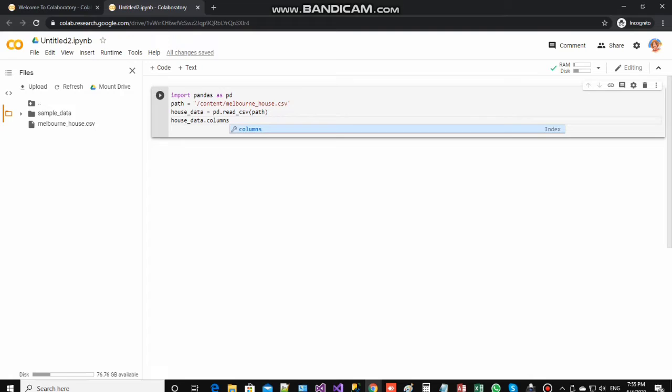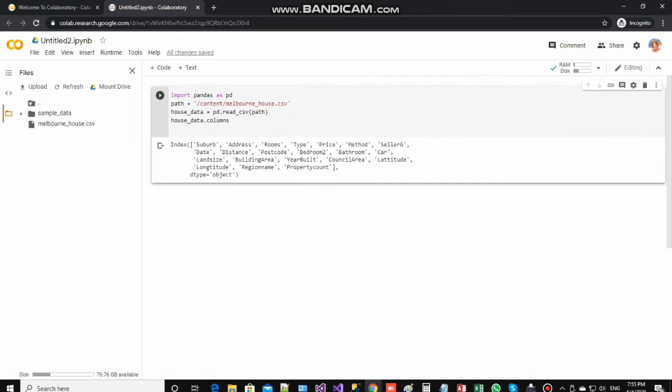If you run that, oh, there you go. We'll get a list of columns from our dataset. We can see a lot of columns, but we'll only be using a few of these. Since we want to predict the price, we'll be using price as our target variable. And we will be using a few of these columns as our feature variables.